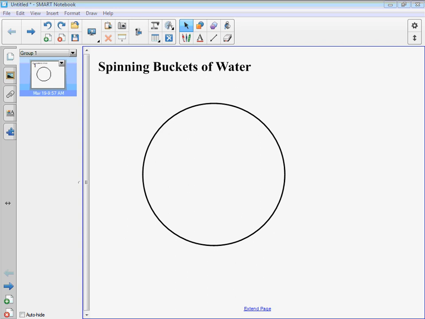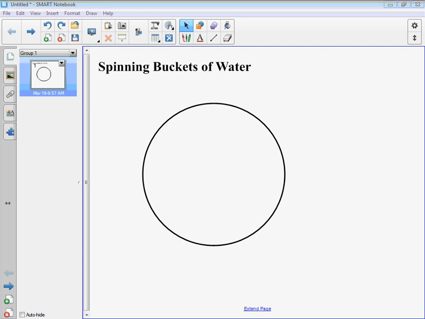Okay, so we have a What the Physics video. This one is about spinning buckets of water. We just filled up, well, partially filled up little cups of water, and the handles of the cups were replaced with rubber bands so we could get a basic idea of how much tension there was as these things spun around. Just a basic thing.